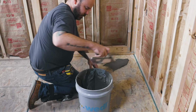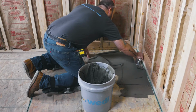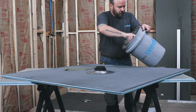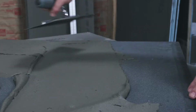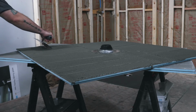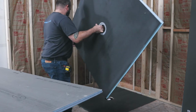Before adhering the shower base to the substrate, make sure that your substrate is clean of any debris, oil, and waxes. Now we are using the appropriate tile adhesive for the substrate. In this installation, we need to use a C2S2 tile adhesive for a wooden substrate. It is imperative for the system to work safely that the tile adhesive provides full coverage and support underneath the Wedi shower base. Here, we are using a 10 by 10mm square notch trowel and spread the tile adhesive evenly on the floor in one direction. When back buttering the shower base with tile adhesive, the trowel lines should always point in the same direction.